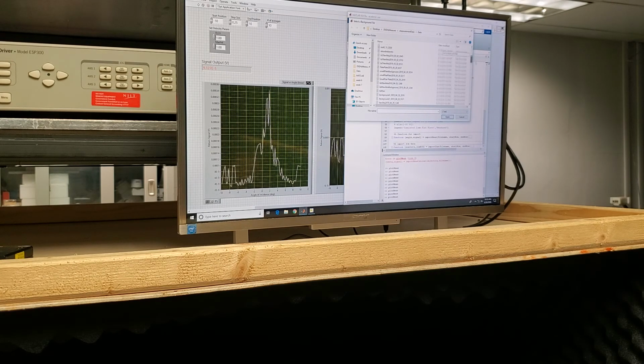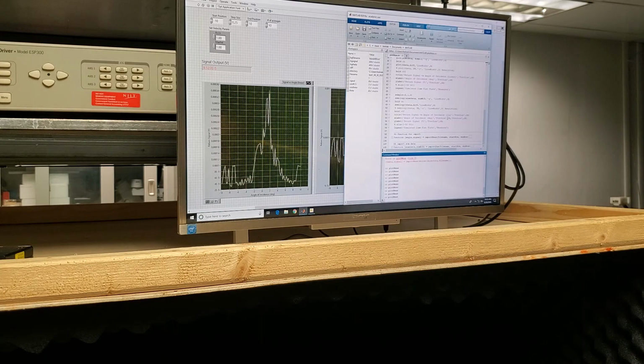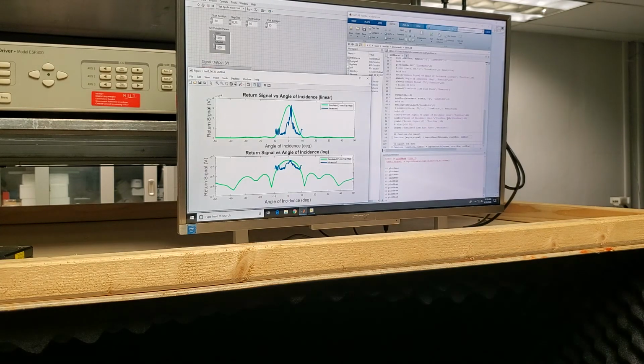And normally you would do a background, but for this example I did not do a background. If you do not do a background, we have a blank 400. You can use that file. It's literally just a blank file. Click open, and then it'll present the graphs in MATLAB.